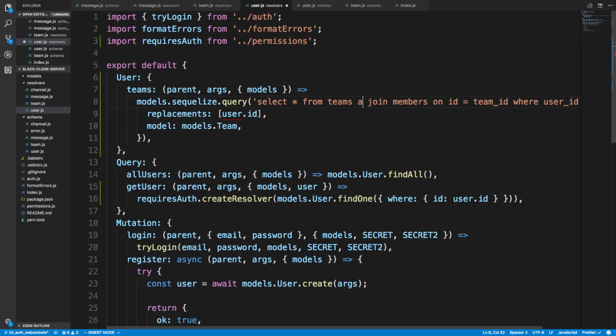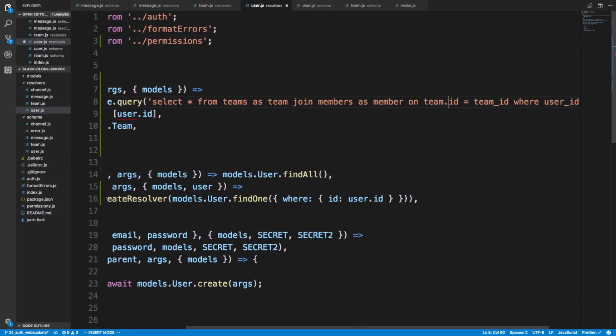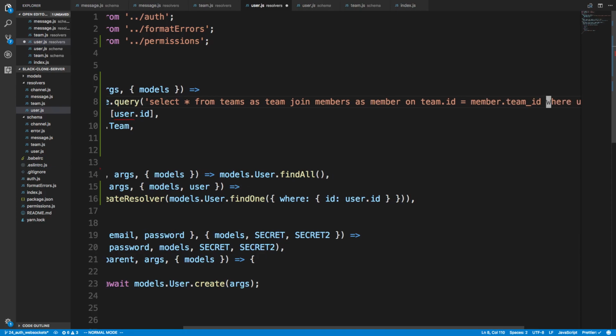So I'm going to say teams as team, and members as member. And so here we're looking at the ID of the team. So that's going to be team.id is equal to the member.teamid.